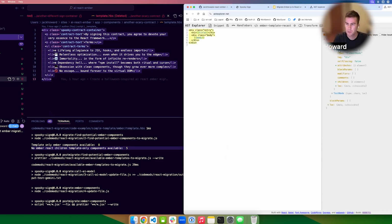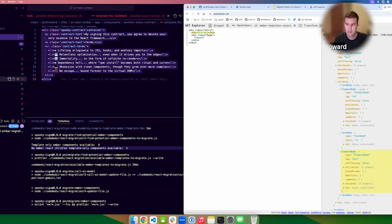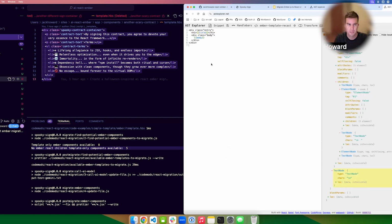We can see the element node types, the text nodes. And if you hover over it, you can see what it's called. I find it really helpful for learning exactly what the names of some of these pieces of syntax are, so you can more explicitly talk about it. So this is a text node, the space, and normally if you're doing a find replace, those kinds of things really mess you up. But here you can find the element node and really learn from there. And so we see a mustache statement, which is something that I learned about as I was looking in AST Explorer. So that's really important for how you can understand it.